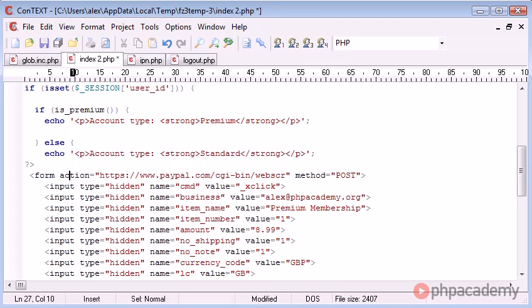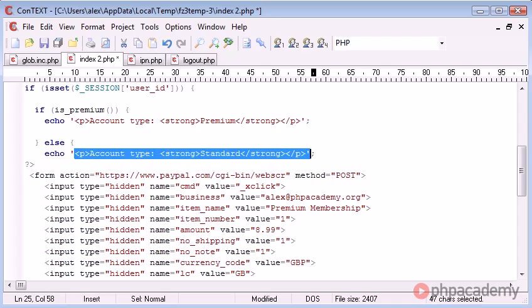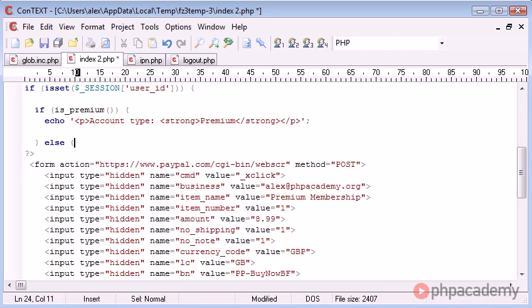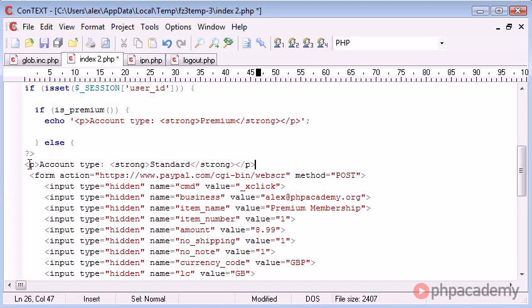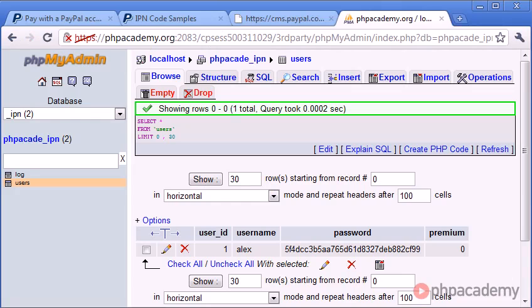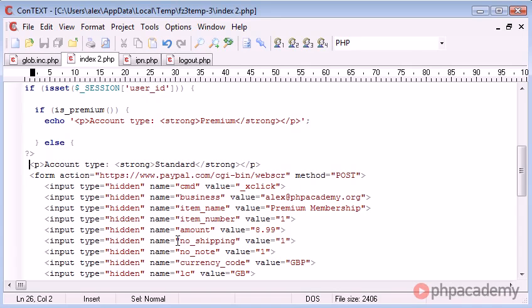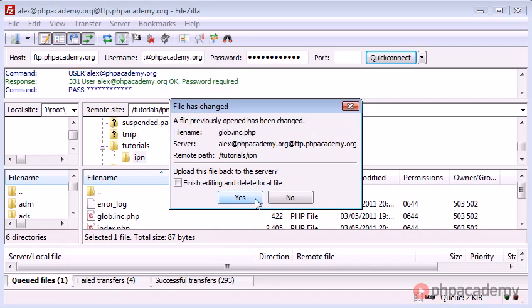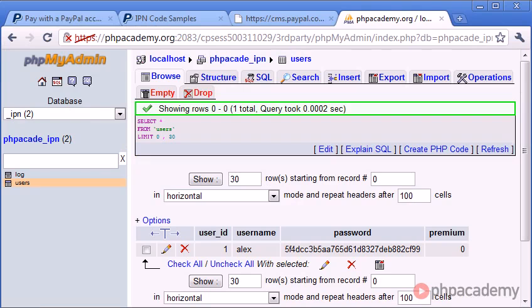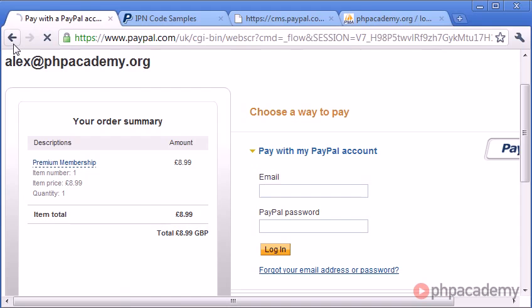We've included data which is not in PHP inside by breaking out of PHP. So we can even take this here and pop that there. So essentially what we're doing is we're just saying to the user, if the user is premium, just say yep, premium account, blah blah blah. Otherwise we want to give the user the option to purchase premium membership. So let's go ahead and just see how that works on our page. I think that's, yeah, we'll go back again.